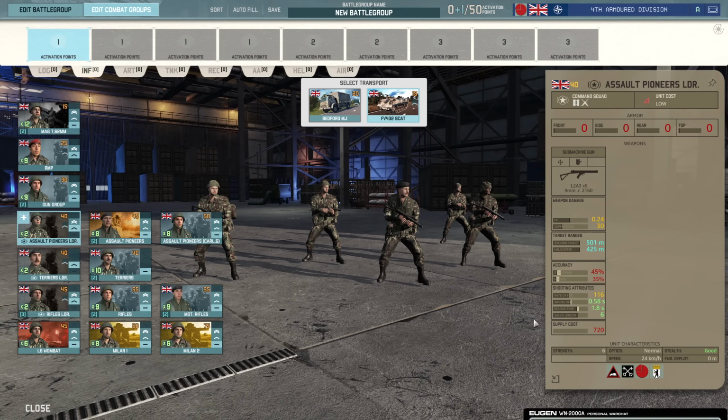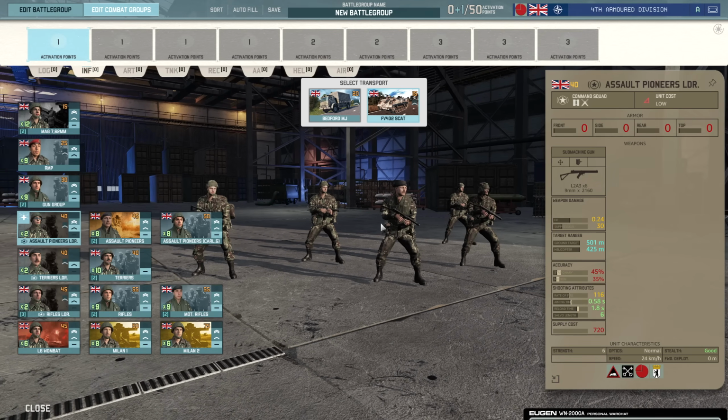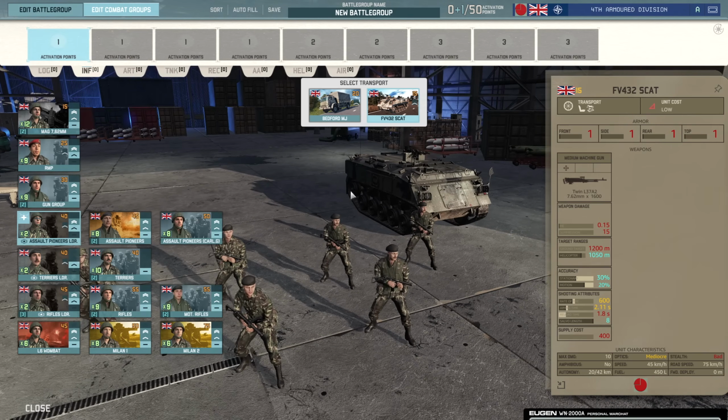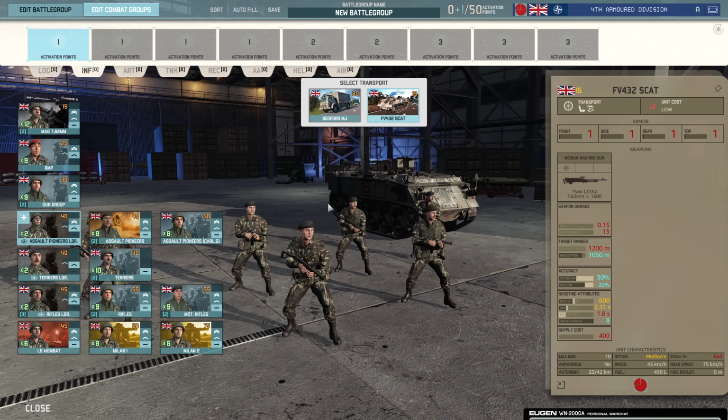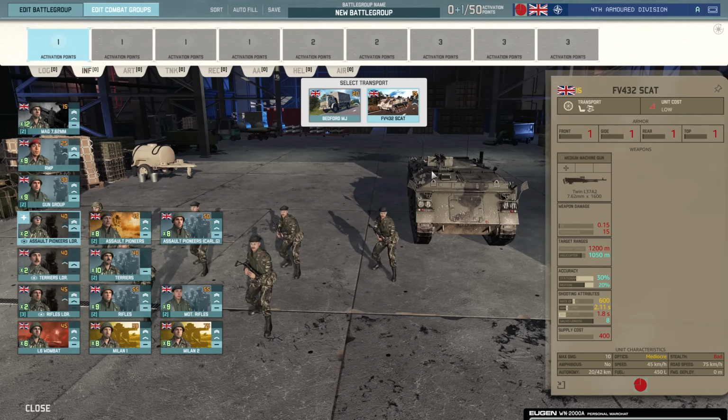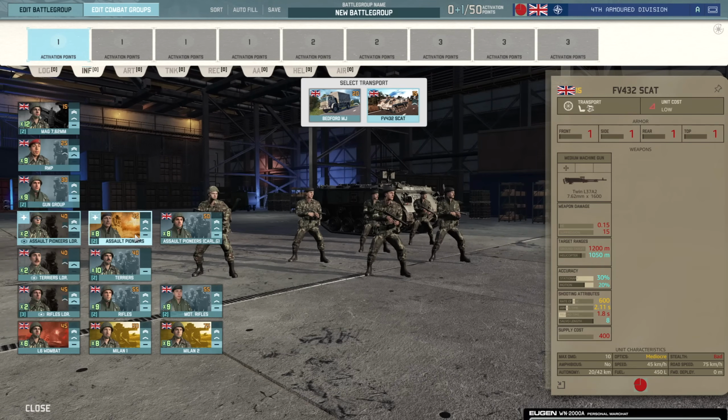Moving on to the Assault Pioneers, we have the Assault Pioneer Leader, which is a 6-man squad. It would be nice if they had smoke. I think that would make this leader much better, because just the 6 L2A3s on their own is a pretty rough squad for sure. But they can be brought in with the FV432 Scat, which does get a sort of twin L37A2 machine gun mounted on it.